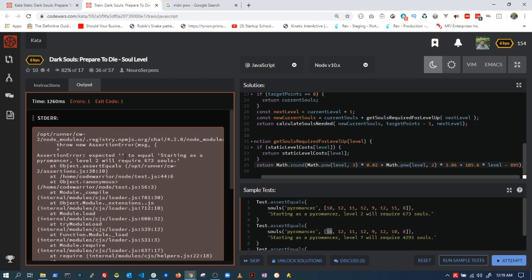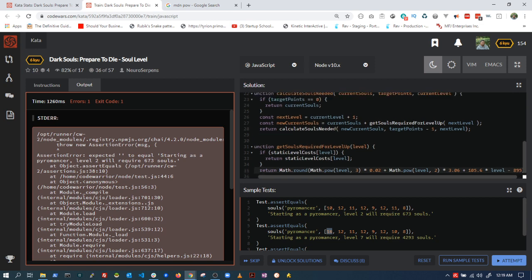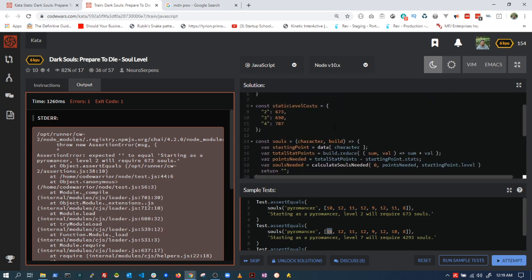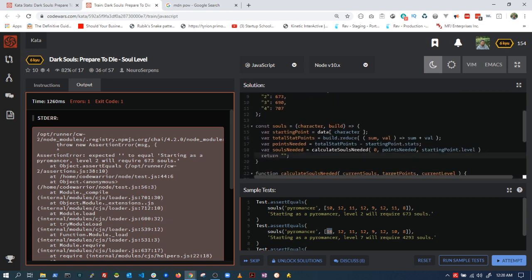Expected our string. So everything else seemed to work. So now let's fill in our string with your formula and see how far off we are. Okay. Starting as character level. Ooh, I think we found something.